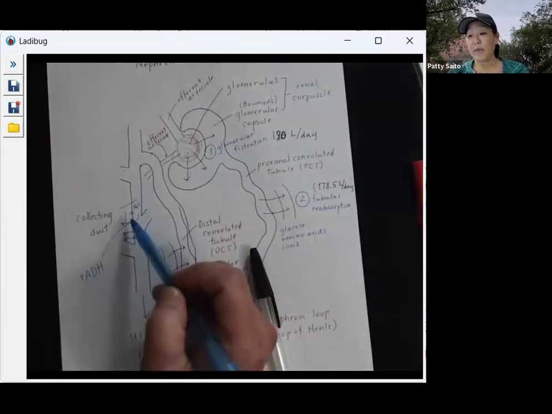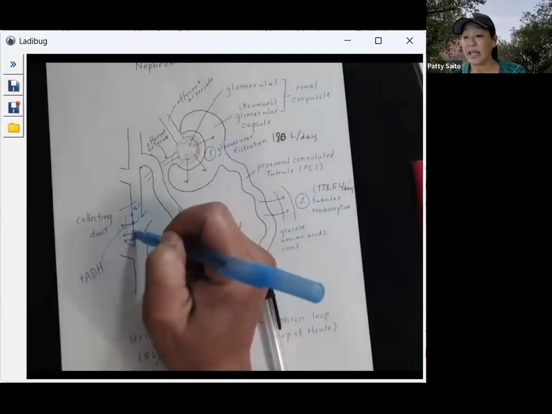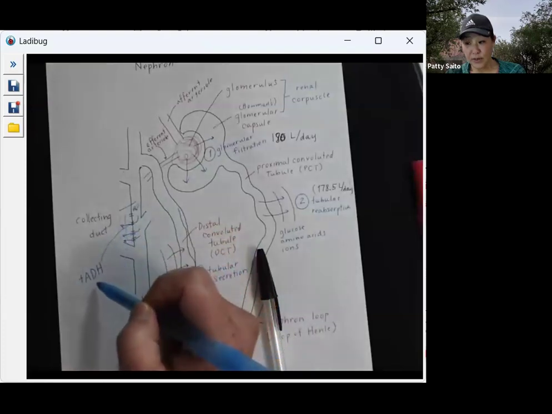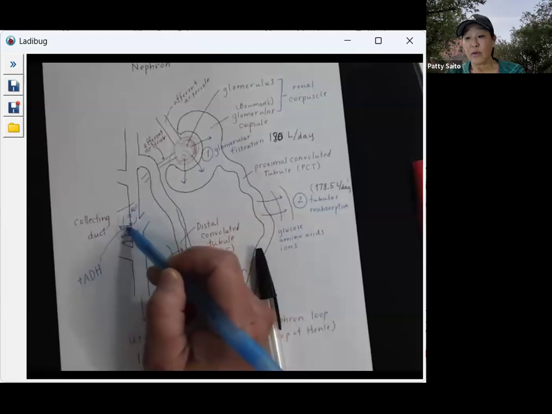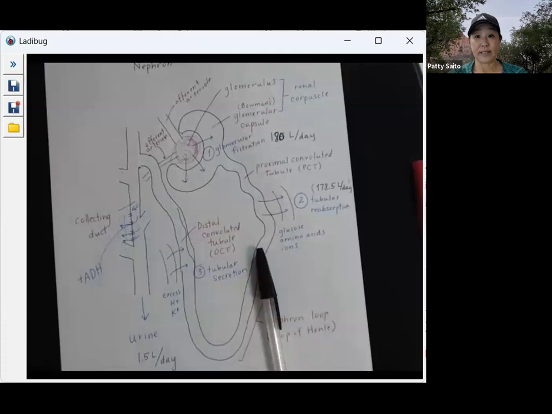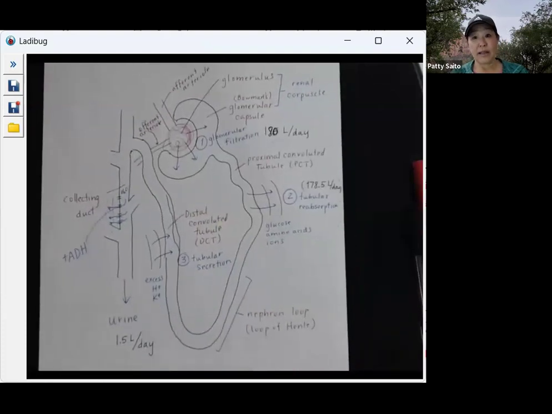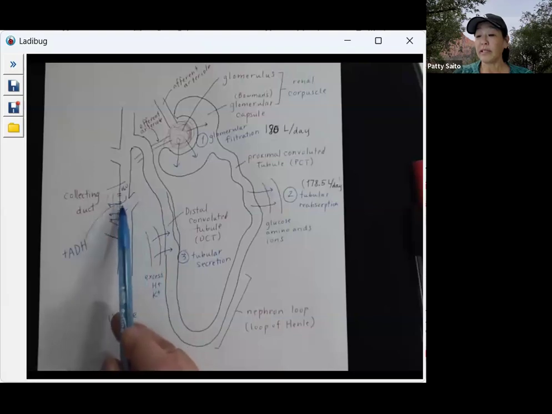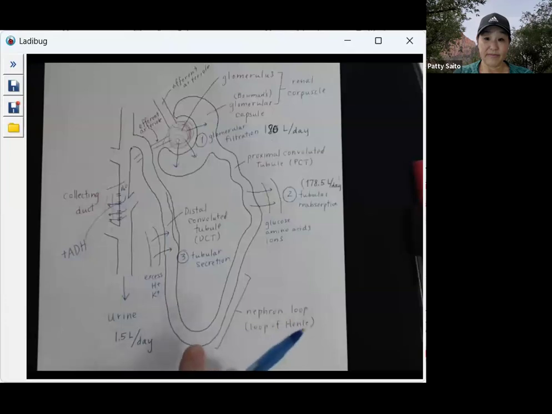And so, we can play around with this. Certain drugs decrease the permeability, and so the water stays in the nephron. But when we want to conserve water, we open those channels up, and the water stays in our body, and therefore we urinate less, right? Most people know that if they don't drink a lot of water, they don't have to pee a lot. It does get kind of dangerous with the elderly, who don't want to get up in the middle of the night and go pee, so they don't drink a lot of water. That's why a lot of elderly have problems with dehydration, so you have to be really careful with that. But that's how ADH works. It increases the permeability of these tubules to water, and so more water leaves the nephron, stays in the body, and we urinate less.